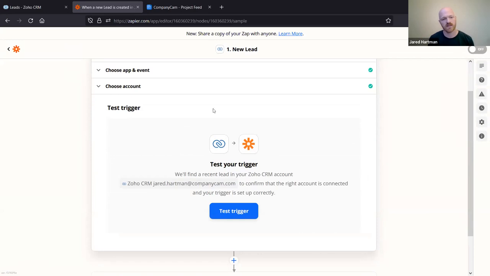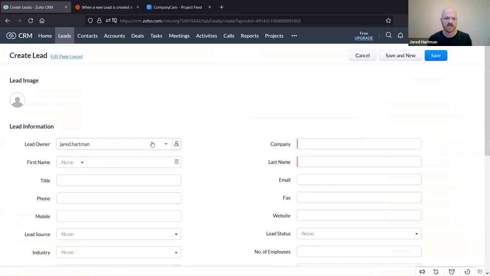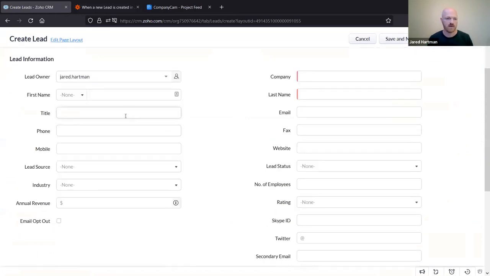Now, this next part is test trigger, and it's sometimes really easy to skip over and do really quickly. Just go test trigger and move forward. But what this will do is pull in a recent record from Zoho CRM. So what I like to do is head over and create an example of a lead that we'll be using here. You would have this with a customer, but it's sometimes nice to use test data rather than your customer records.